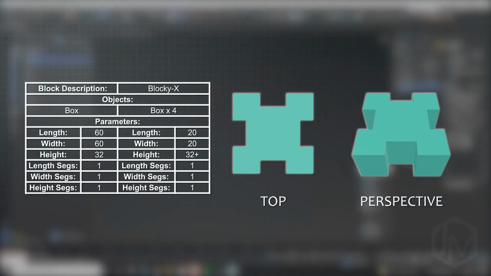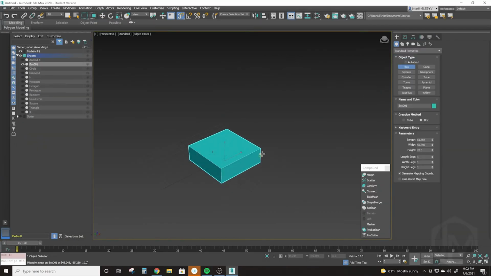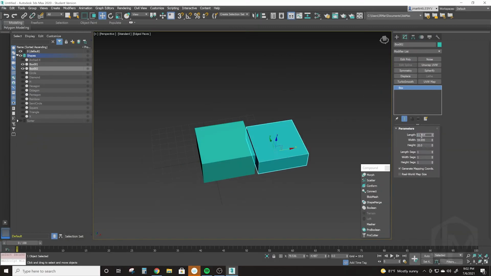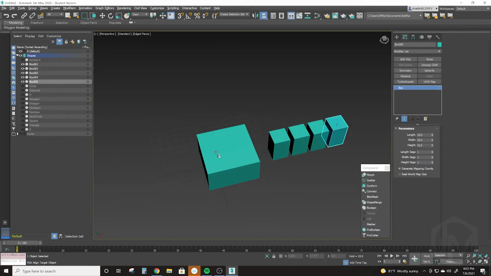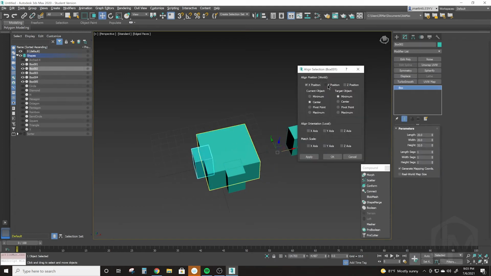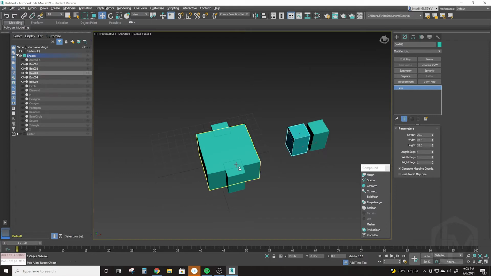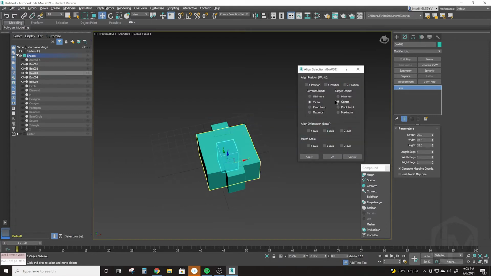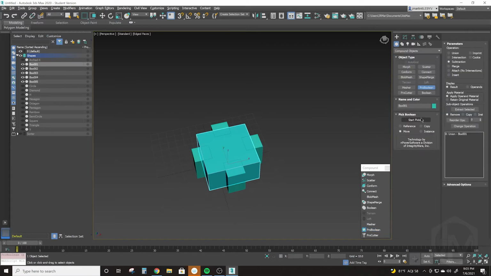Our next object will be very similar to the last. Once again, it'll be based on a large box object, but instead of cylinders, we'll use several smaller box objects. We'll position the smaller boxes around the edges of the larger using the Alignment tool once again. Once the small boxes are in place, we'll use ProBoolean to subtract the volume of the smaller boxes from the larger box.